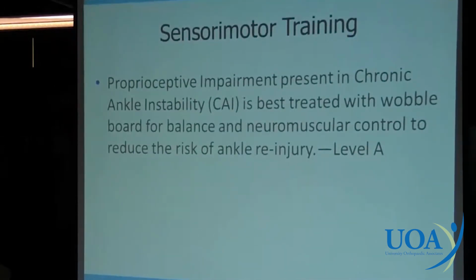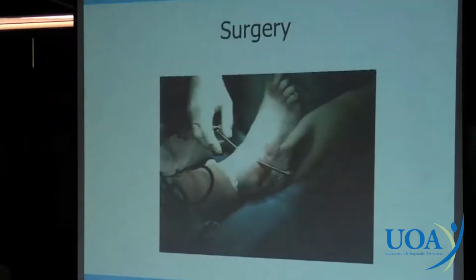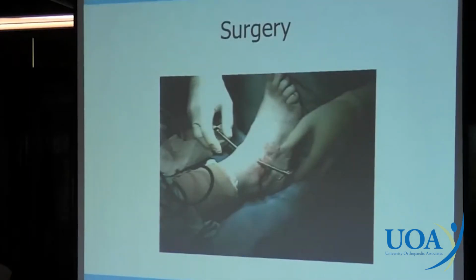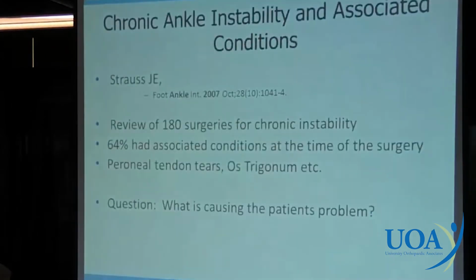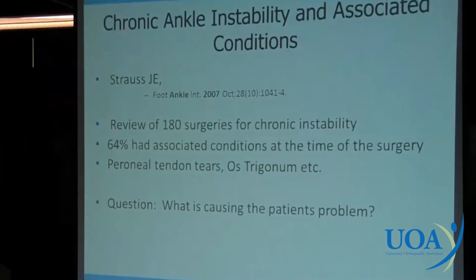So sensorimotor training is very important in these chronic ankle instability patients. The wobble board and neuromuscular control to reduce the risk of re-injury. If patients don't make progress, certainly there is a role for surgery, but surgery for the chronic ankle instability patient is certainly not something we promote in the patients because of a number of things.